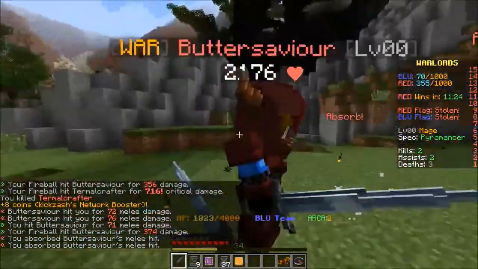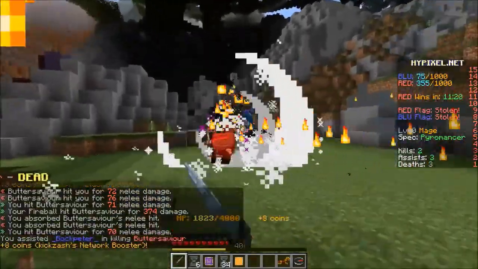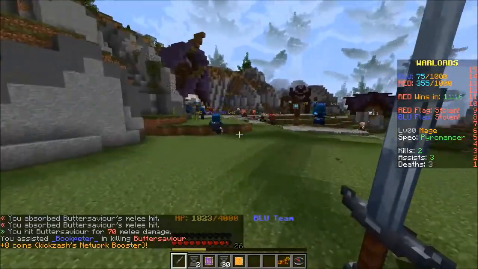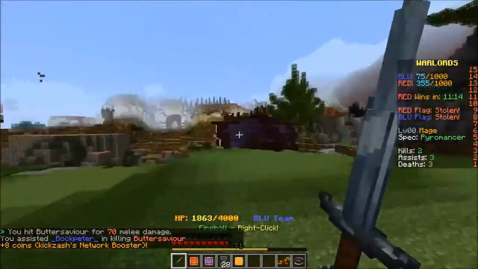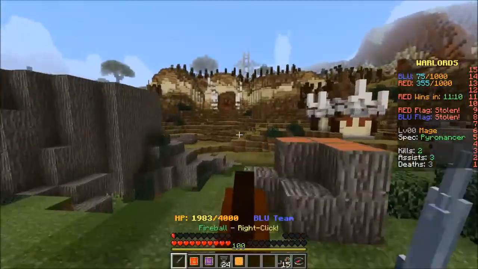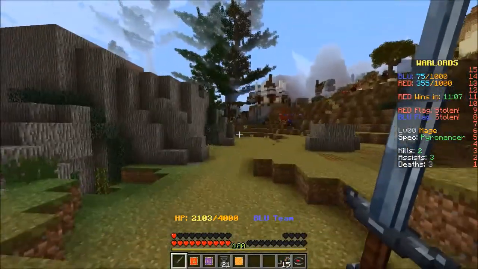Did I kill someone? I killed someone. Oh my gosh, I'm so proud. I assisted. 2 kills, 3 assists. Alright, red people are charging our flag. Maybe I can mount up and go get theirs. Yeah, that's good. Let's charge across. Oh, we have the flag.